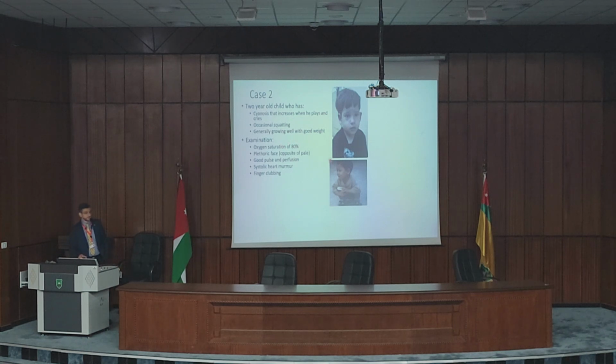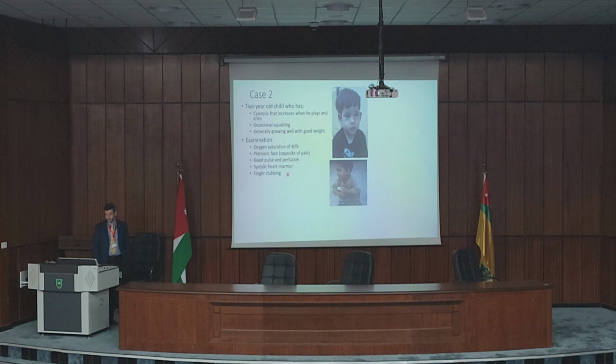He has plethoric face, so his face is really congested with blood. It looks like he's not anemic, he's not pale. On the other hand, he's like purple in color. He has good pulse and good perfusion, so no problem with the cardiac output to the organs. And he has a systolic murmur as well.